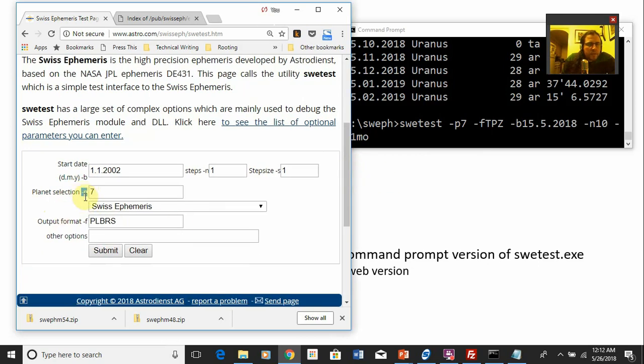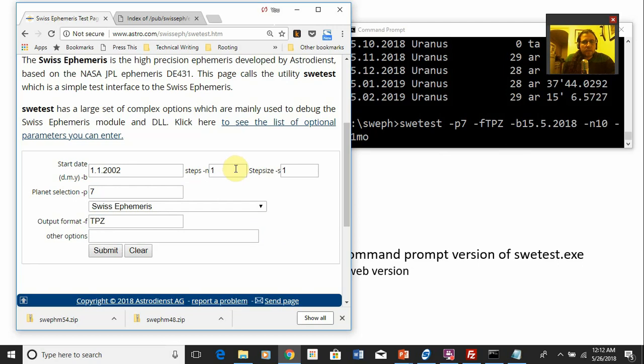See how the -p is here? So now we just have to put 7. We don't have to put the -p again. So then the output format we have as this, we'll just copy that. See down here it says -f. So we don't have to do the -f, we just do TPZ.